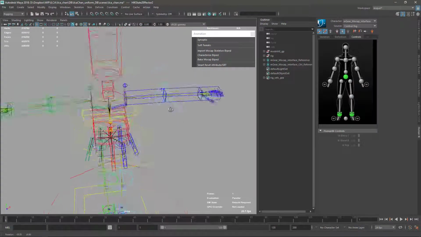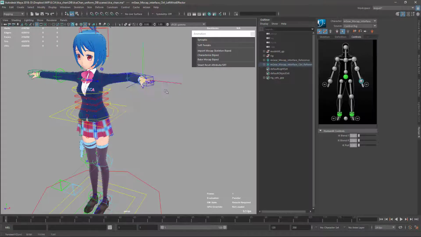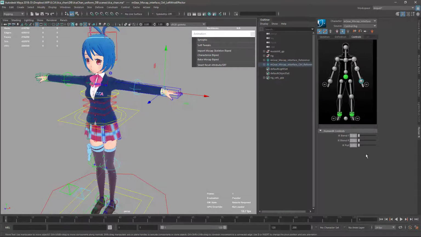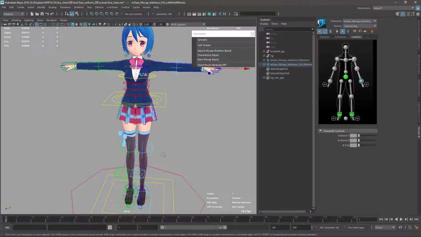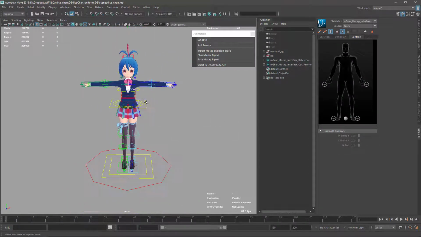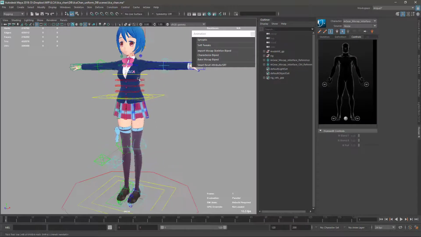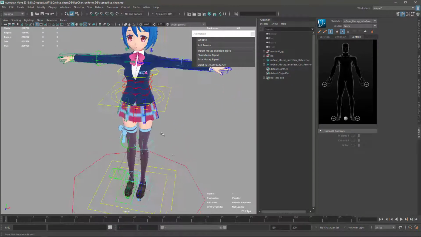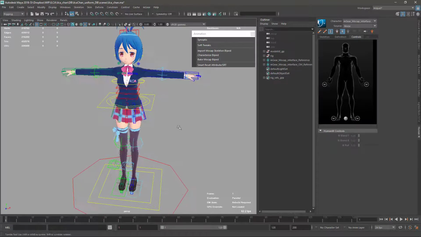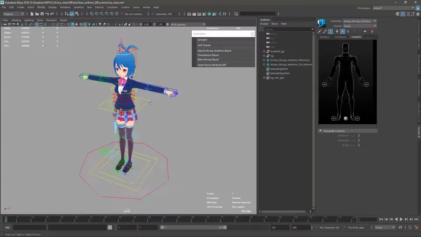And it's not only attaching everything on the character already, as you can see here with the HumanIK, but it's also going to update some internal information on the joints. So it's going to force them to stay this way. So now we can just go to none or anything, and nothing happens. If you don't do that, if you don't have this open previously, and you press characterize, it's going to break something. It's not going to work properly, at least the last time I tried it. So that's something important to remember. When you have it like that, you can save your scene and everything is good to go.